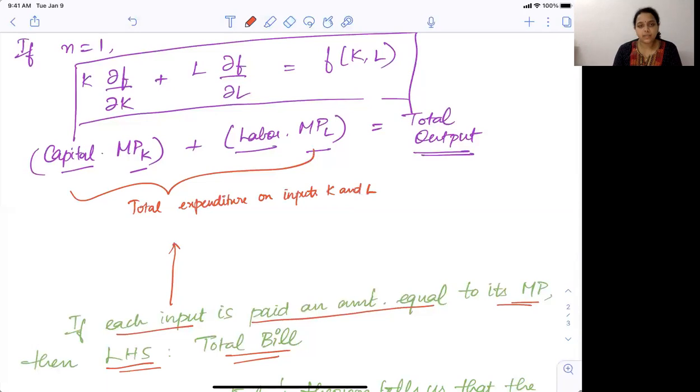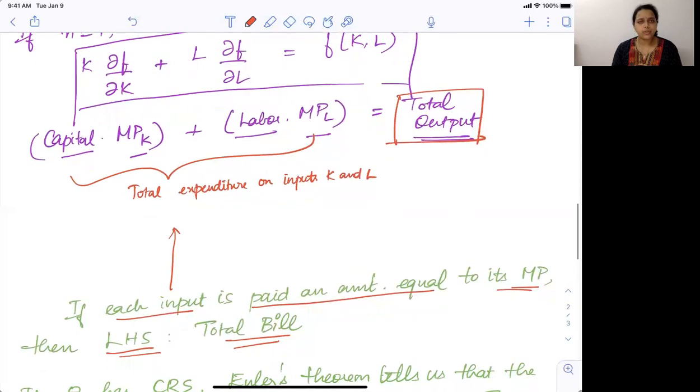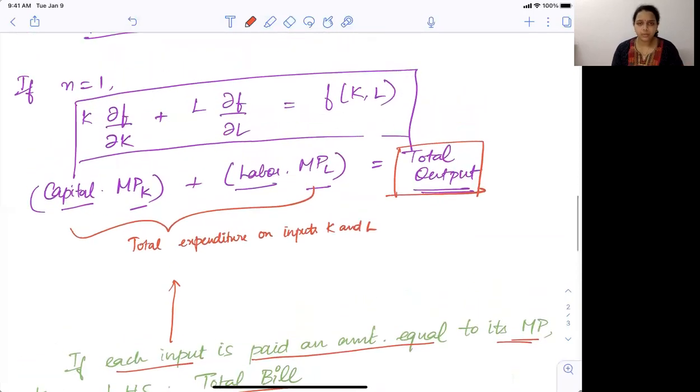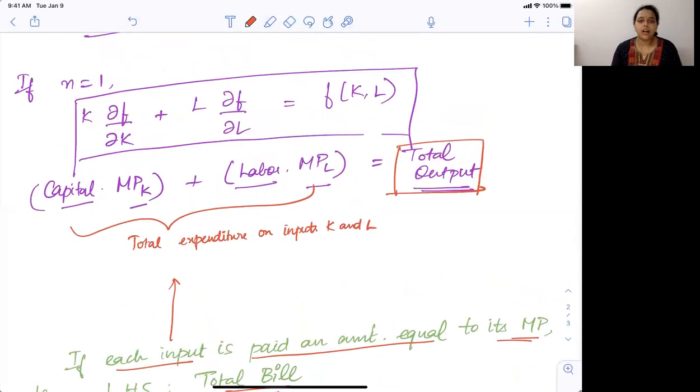And Euler's theorem tells me that in that particular scenario, the total expenditure on inputs is actually equal to the total output that you're generating using those inputs. So the total expenditure that you put in is equal to the total output that you're getting out. And that is a very neat result, which will play a role when you want to have these elegant production functions that have these elegant properties, which makes subsequent analysis using calculus easier. You're likely to see this only in more advanced courses, but I thought it's useful for you to be familiar with the term homogeneity and what Euler's theorem means.